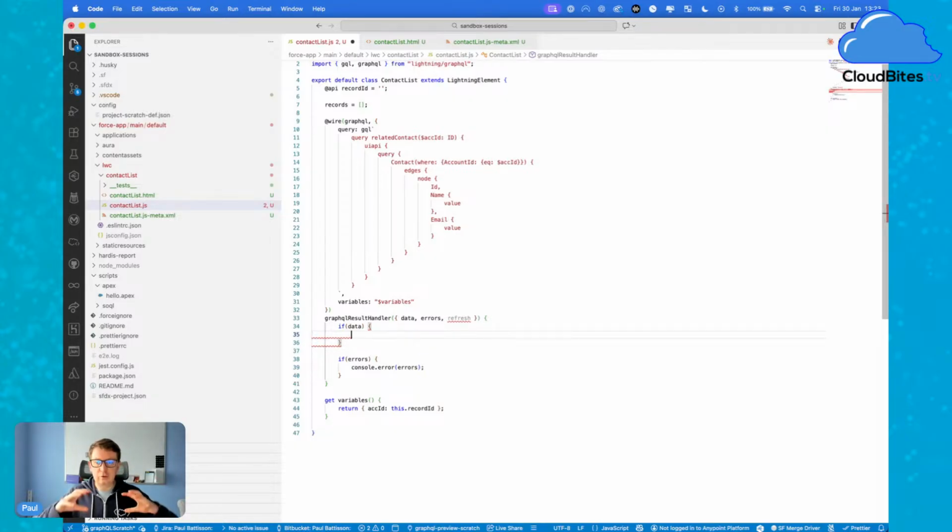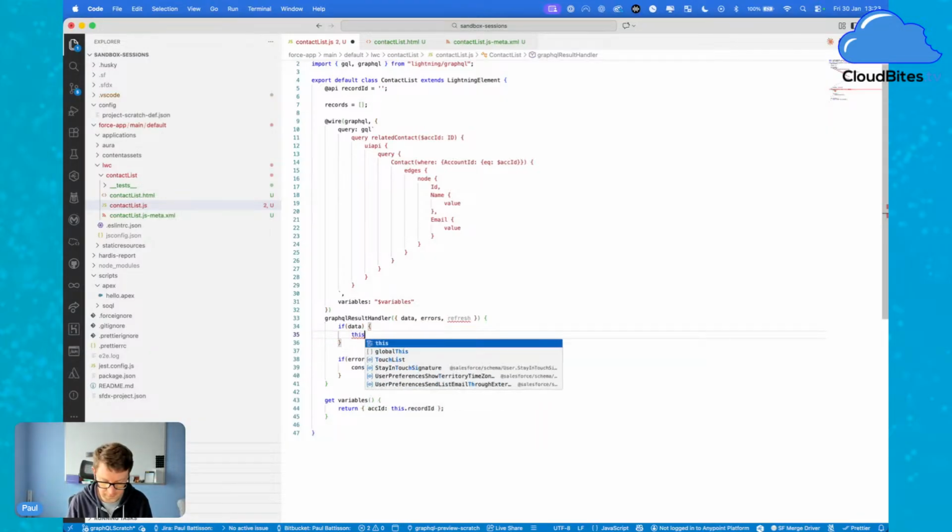We then have to go across all of the edges that we have, and then for each node, process it. And if you were going across multiple different edges within your graph, you have multiple edges and sub edges on a node. This is very simple for us, so it's a very simple kind of review to go through. So what we're going to do is this.records, which is our record list we're going to work on, and that's going to be data.